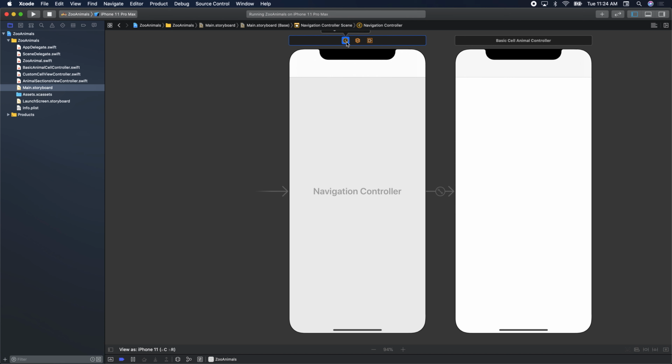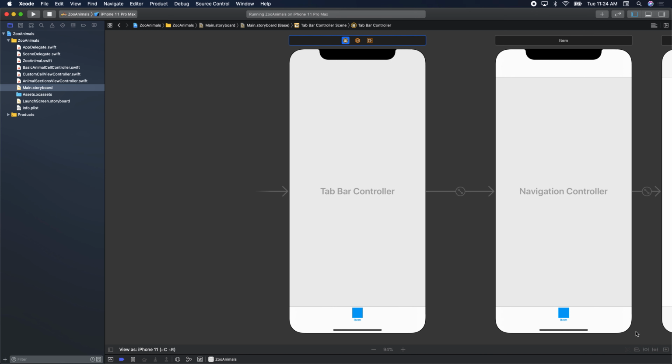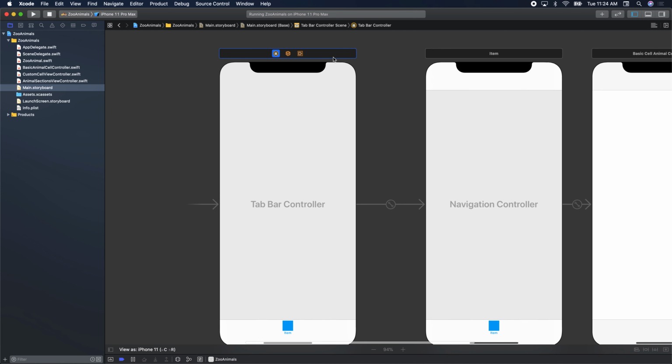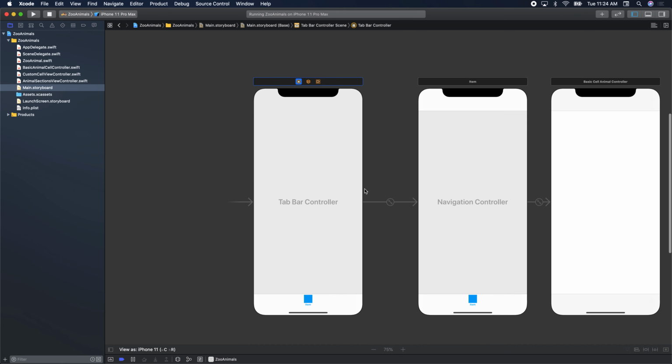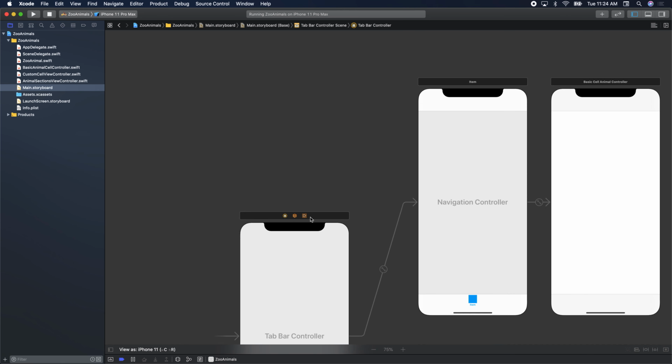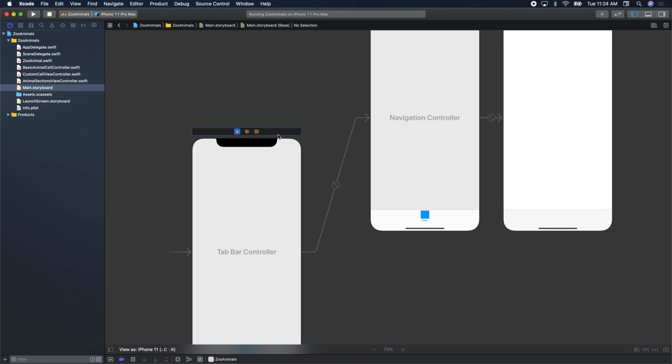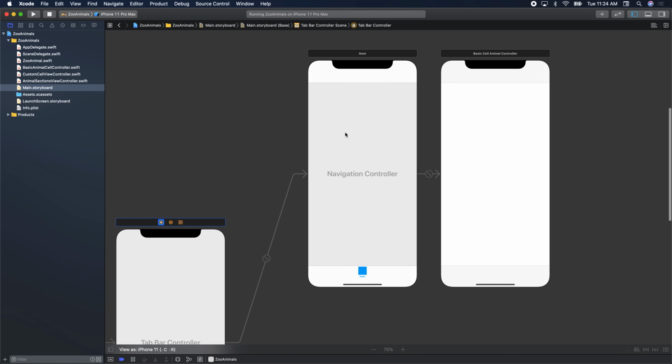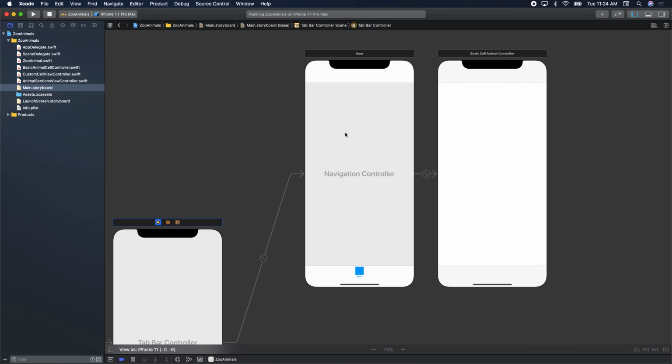Next, we want to embed our navigation controller in a tab bar controller. So click on your navigation controller, embed it in a tab bar controller, and this is what the UI looks like now. Let me zoom in here. What's your question, Eric? Yeah, we did that with our countries app last week. We had 2 tabs, very similar, and we embedded the navigation controller in a tab bar controller. Because when that tab bar controller comes on screen, it also has a navigation bar, and it has a bottom bar or a tab bar.